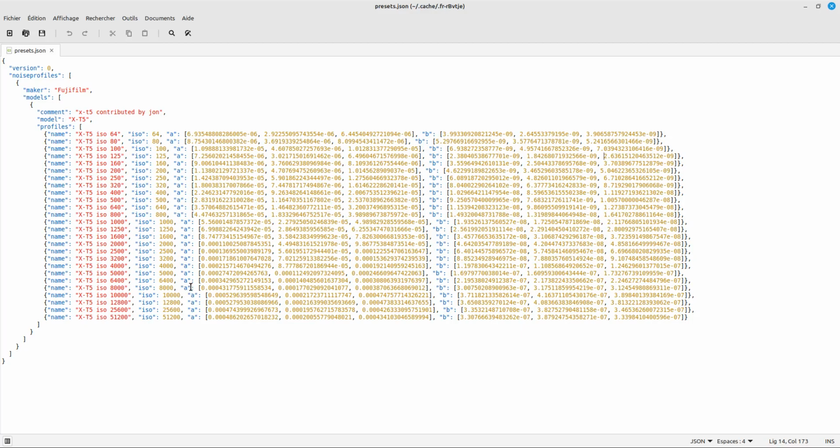So now you know everything to check a noise profile. Check the curves, especially that they are centered around standard deviation 1. Check the histogram if needed. If you see some strange behavior of the curve, it's possible that it's just some brightness part where we don't have a lot of values. Check the behavior of the numbers in the JSON presets file. Check that we have all the ISO values and check that the pictures are blurry.